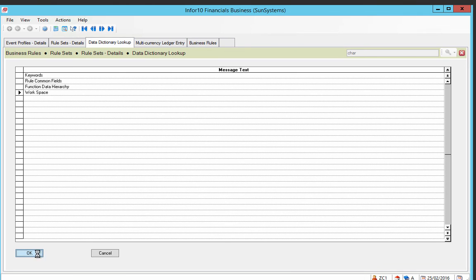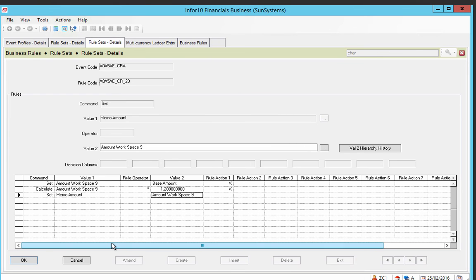If you're logical and you're tightly organized, you probably say, well, couldn't you have just taken set memo amount to base amount times 1.2? Yes, I could have, but then I would have lost my illustration of using workspaces. So you could have bypassed the use of workspace, I believe, in accomplishing this same deal, but I think this is a nice little illustration of using calculate in workspace.